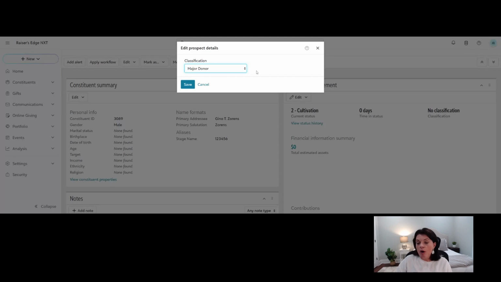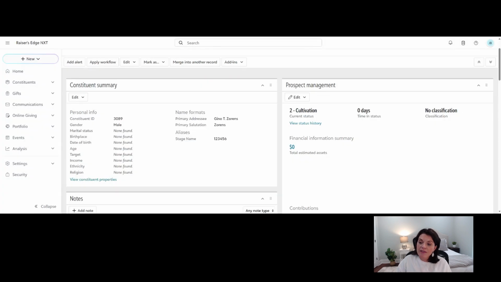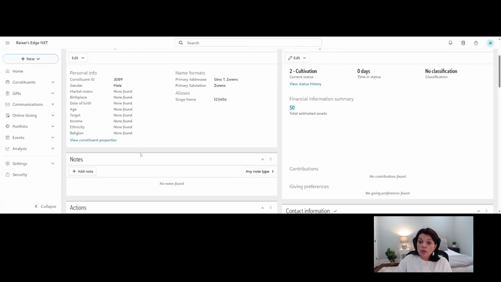And then in using opportunities or maybe some attributes, you can classify your donors in this way, maybe in a different format, so that you can more easily put them into more than one category. Versus if they're really a tier 1, they could be a tier 1 major and planned, but I know I have all of my tier 1s in one bucket. So those are some examples of how you can use classification and cultivation. It's really for your organization what is going to help you when you're pulling reports and trying to assess the health and robustness and movement in your portfolios. Whatever is going to help you the best.